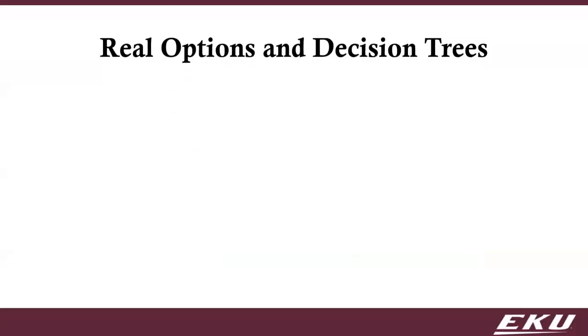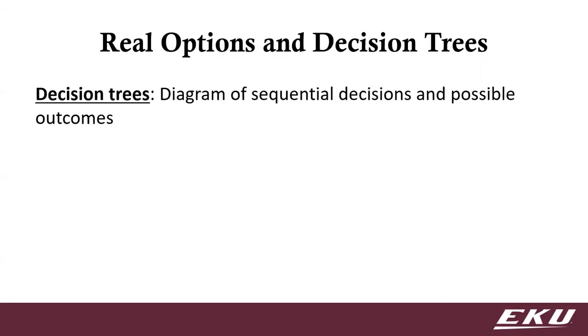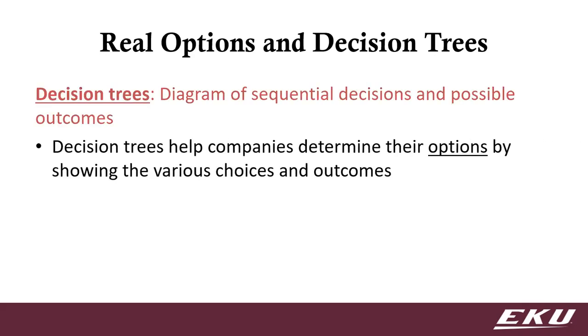The last way we're going to start looking at things is as real options and decision trees. So we've got to define those for you. A decision tree is basically just trying to map out all of the choices. Will it go up? Will it go down? And then once I decide I'm going up, okay, now you're up. Will you go up? Will you go down? I can think of that like going down branches on a tree. And so you determine what the options are, like where these choice points would be, and then what the outcomes are.